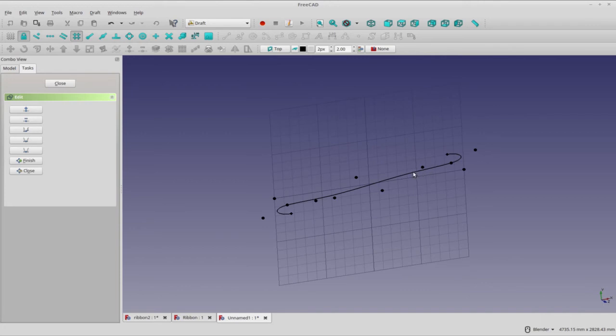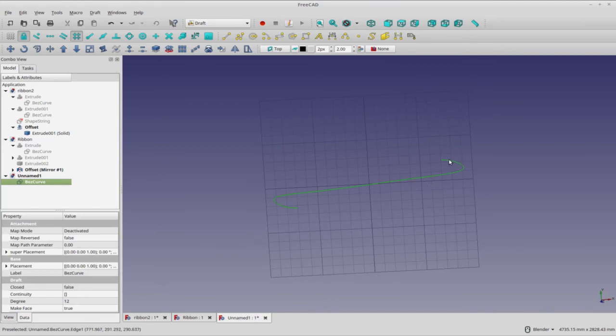The next thing we're going to do is some extrusion to get this into a 3D shape. Now, after I hit close on that last screen, what I want to do is I'm going to take this shape. And I tried a bunch of things. I tried doing offset and using shape binder with edges, and that didn't work. I tried a bunch of things. So this is the one that worked.